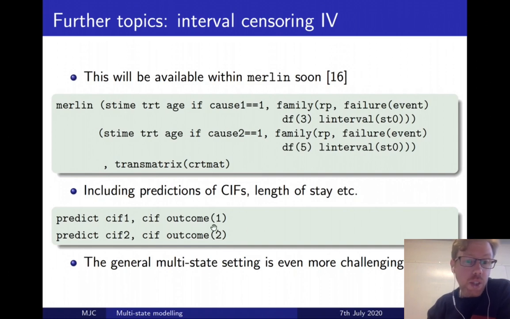Once we've fitted the model, we predict as normal. Predict my cumulative incidence function, my transition probabilities, for the competing risks setting, for the first cause, for the second cause. Really, really simple. There's also RMST to get restricted mean survival time, etc. Unsurprisingly, the general multi-state setting is a bit more challenging, which I want to talk more about today.